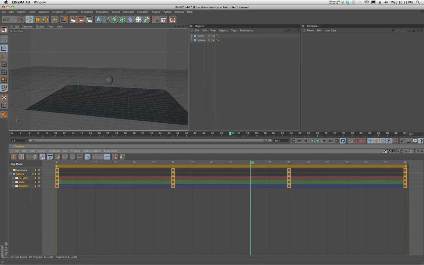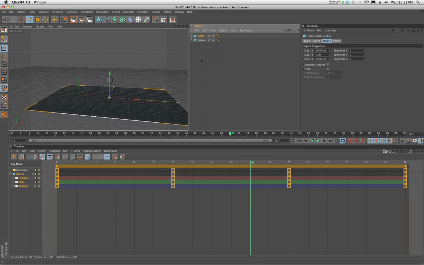So now, if I'm looking at the sphere, it's telling me that I can look at the position, the scale, and the rotation. Okay, now I don't remember rotating my sphere, and I did not remember scaling my sphere. So these are animation components that are being tracked every time I record a keyframe, but we haven't made any change to it.